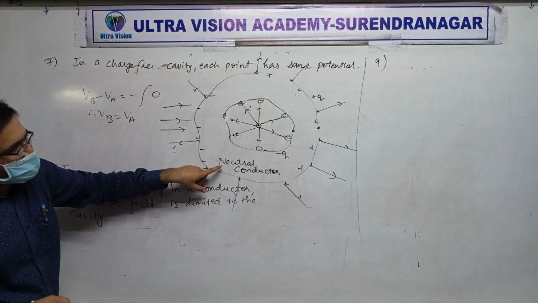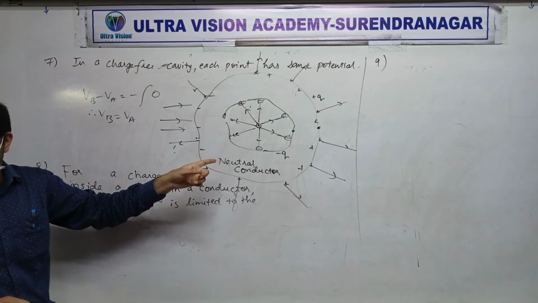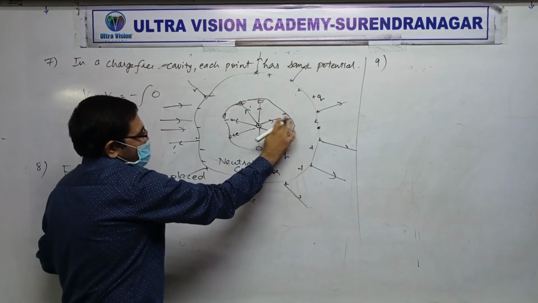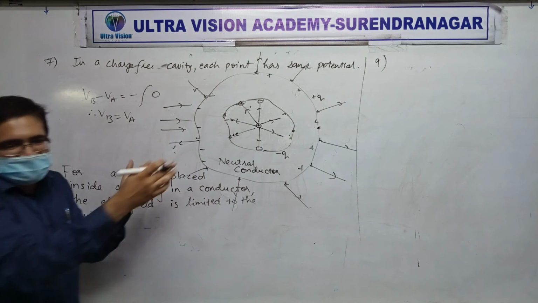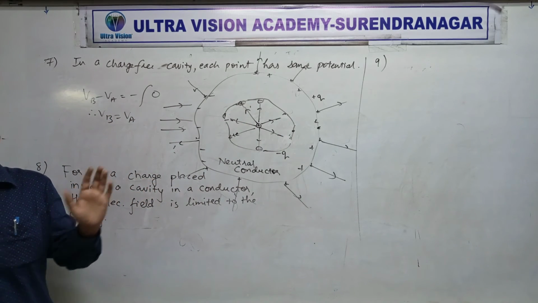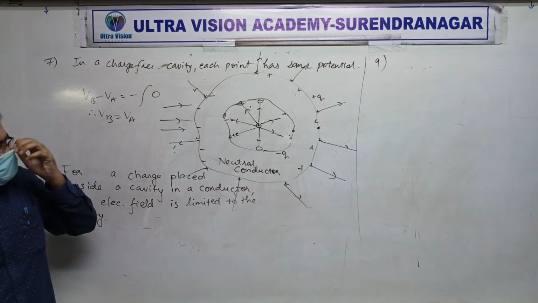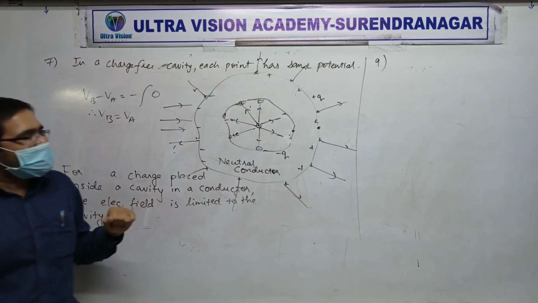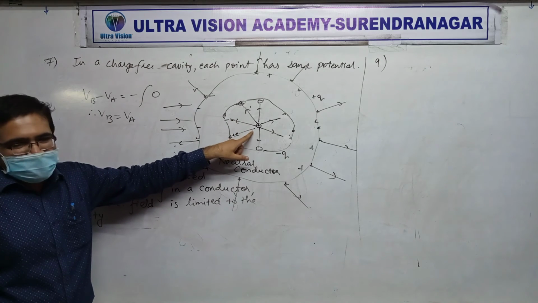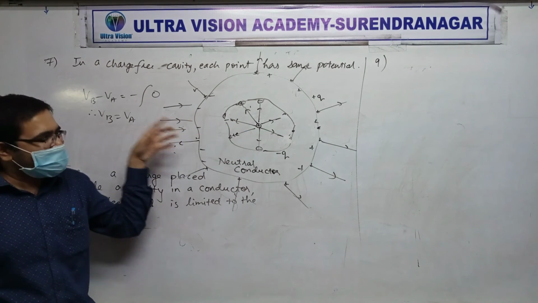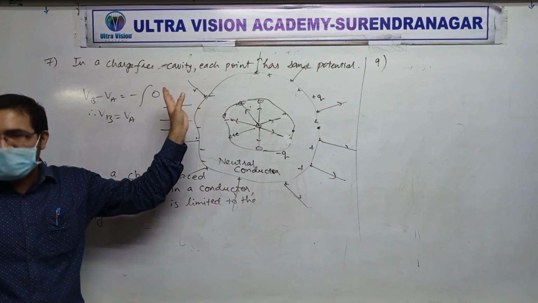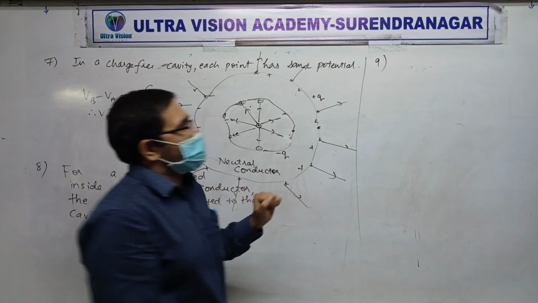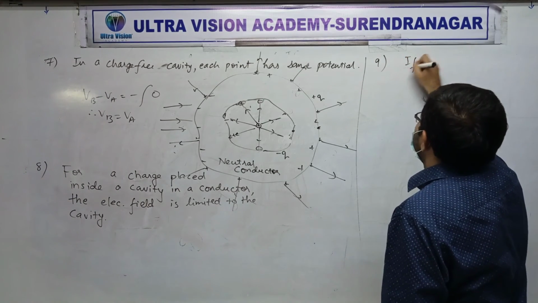But yes, this conductor, if it is neutral, will definitely remain neutral. And some negative charge will be here. Make sense? And on this side, there will be a little less negative charge. It is called rearrangement. You get what I am saying? There will be a little bit of rearrangement. Okay, but the basic idea will still remain the same. It's like a combination of both of them. Got it? But this electric field will never come inside. It will never cross the body. Is that clear? Because there is a metal body, or conductor body. Right.